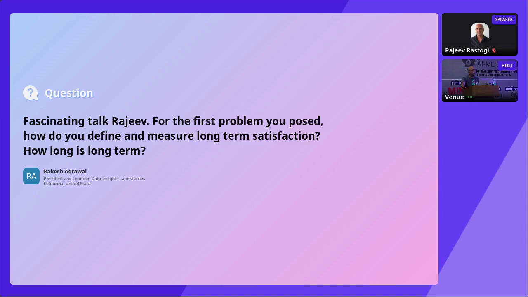A lot of times there are events where you may not see an immediate reaction from customers. Another great example is showing ads.